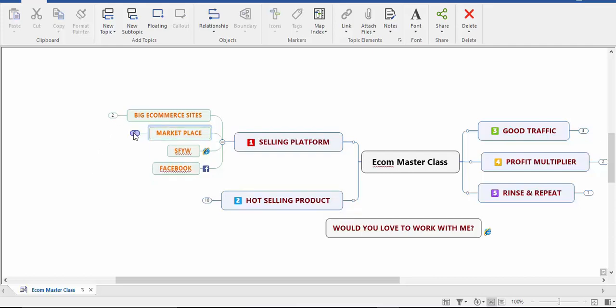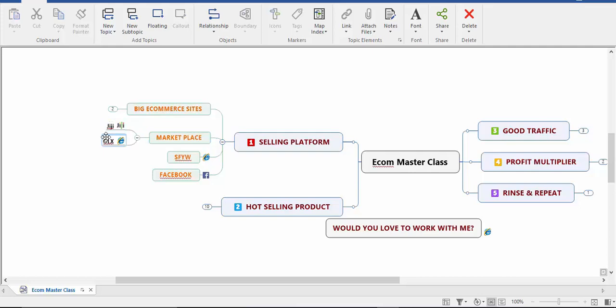Then we have the marketplace as well, the likes of Gigi and the likes of OLX. On this marketplace, you only go there, you list your product, and buyers contact you through your telephone, and you do the transaction offline. Unlike the big e-commerce sites, where all transactions will be done through them. Jumia is going to know about it. Konga is going to know about any transaction because they are going to get their commission at the end of the day. But on Gigi and OLX, the risk is on you.